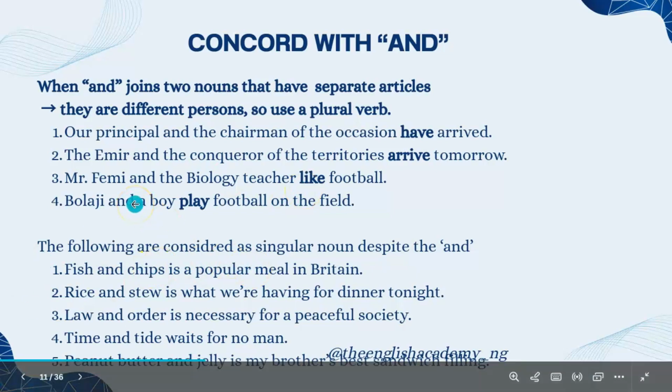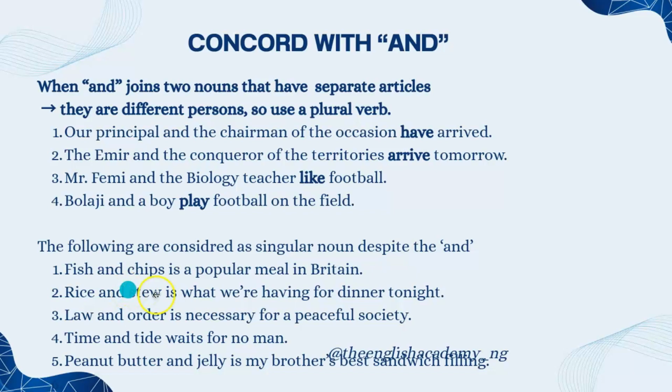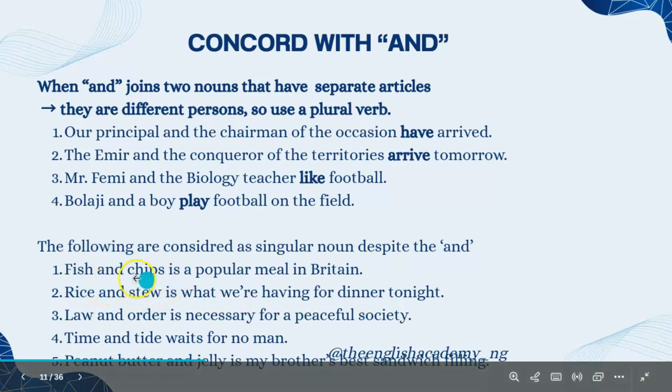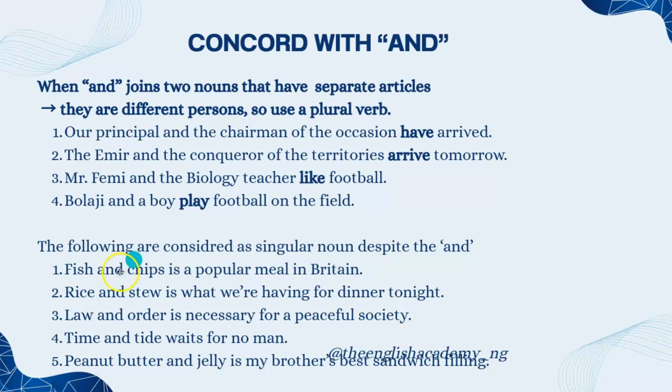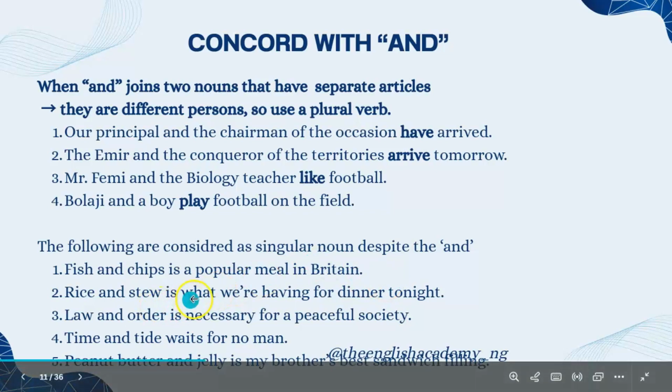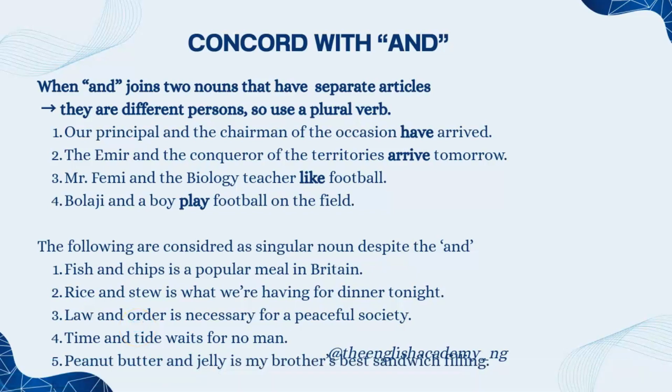Now, another aspect of concord of and is this: the following are considered as singular noun despite the and. Please, fish and chips, despite the fact that we have two different things here, we consider something like this as a single entity. Fish and chips is a popular meal in Britain. Rice and stew is what we are having for dinner tonight. Law and order is necessary for a peaceful society. Time and tide waits for no one. I'm very sure you've heard that phrase before. Peanut butter and jelly is my brother's best sandwich filling.